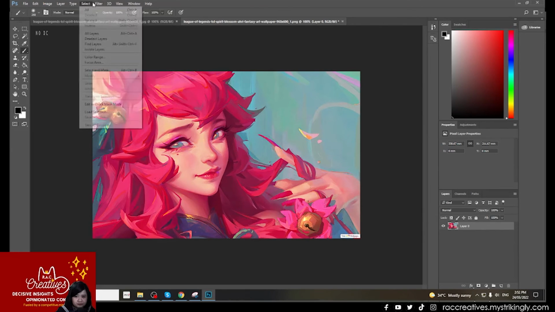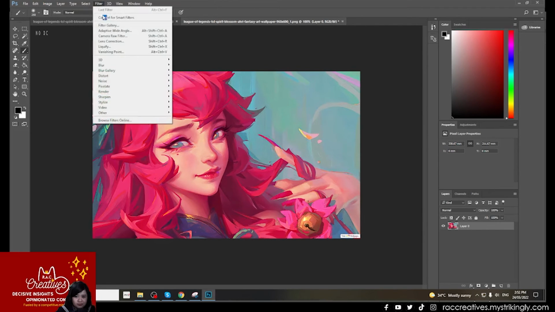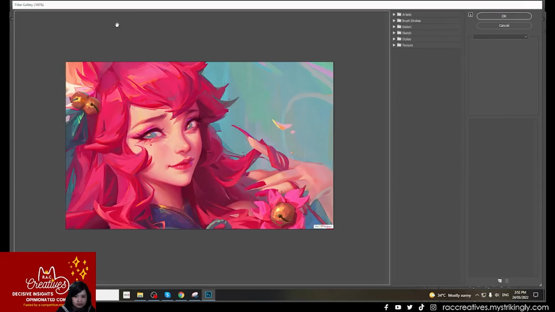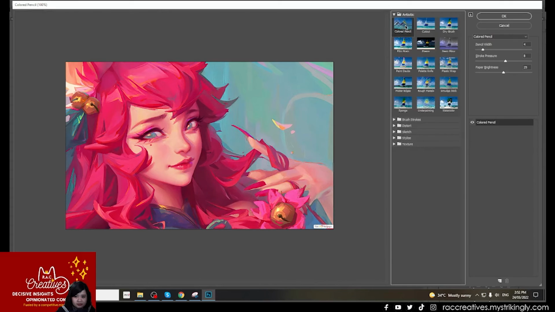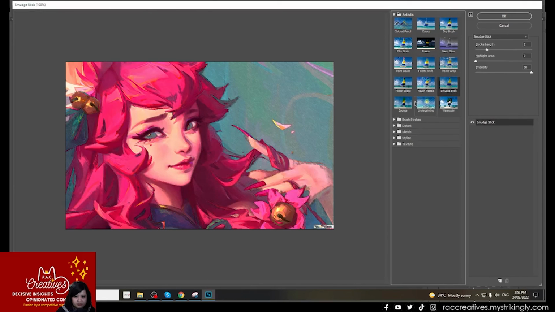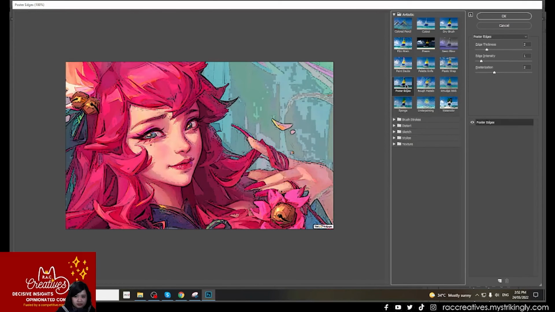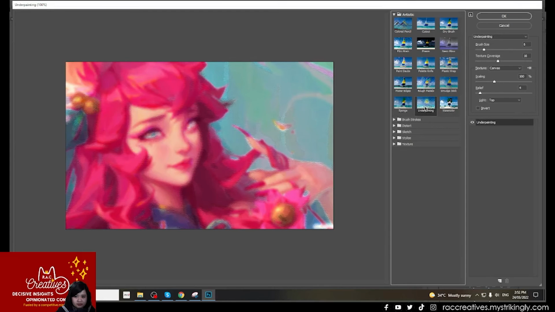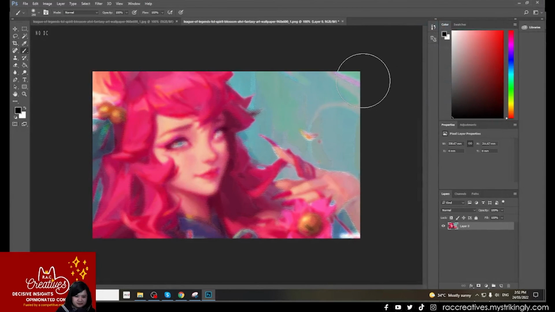Like on the Filter tab, you can open Filter Gallery, and then you can see options here wherein you can easily select what would suit your taste, and then hit OK.